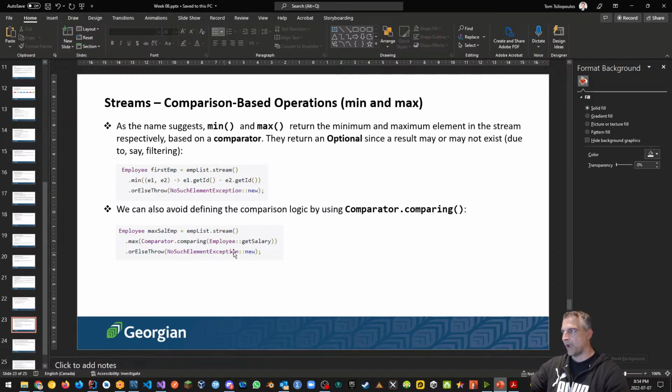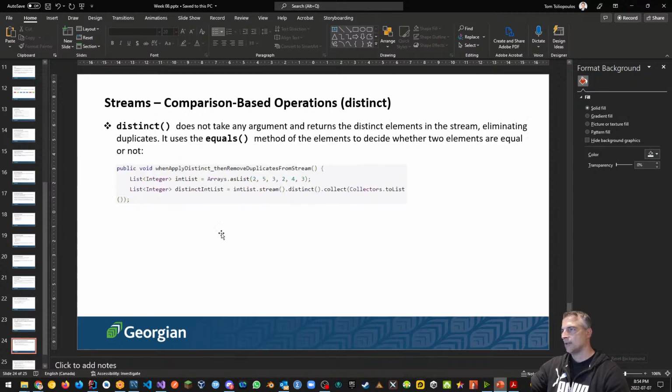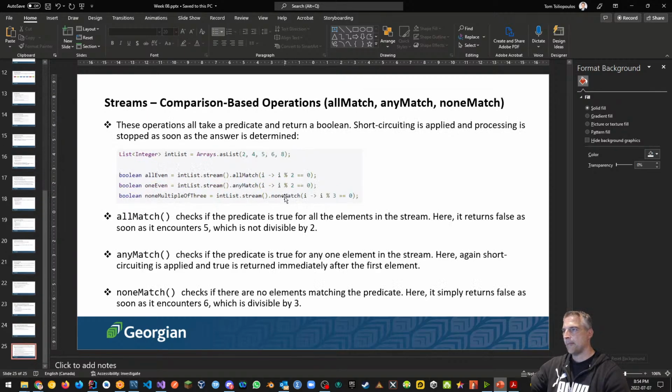So that's a way of filtering and playing with data. That's what streams are, that allow us to compare things and return things like distinct, only distinct elements. So no duplicates. It'll return things that are not duplicated in any way. For the last one, they also allow you to match: allMatch, anyMatch, or noneMatch.